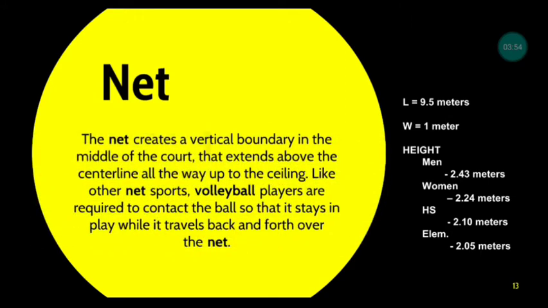The net creates a vertical boundary in the middle of the court that extends above the center line all the way up to the ceiling, like the other net sports. Volleyball players are required to contact the ball so that it stays in play while it travels back and forth over the net.